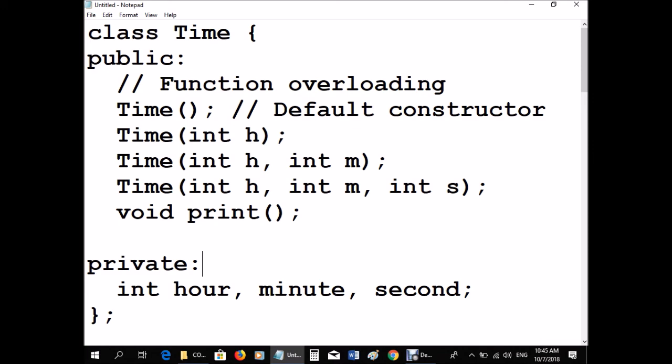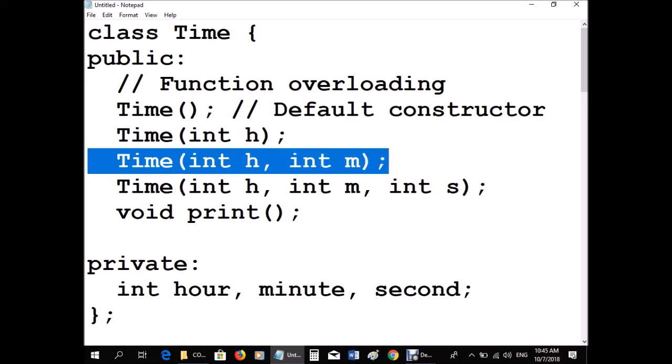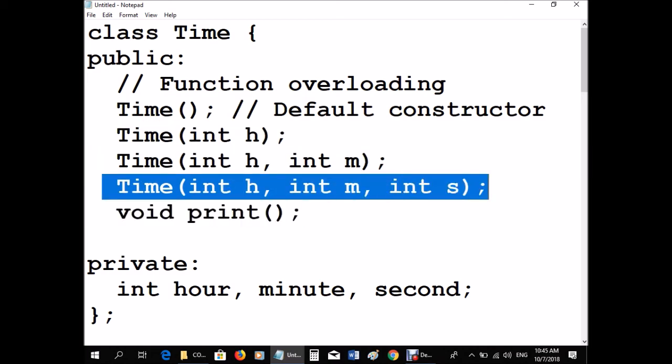This constructor is not the same as this constructor, is not the same as this constructor, is not the same as this constructor.